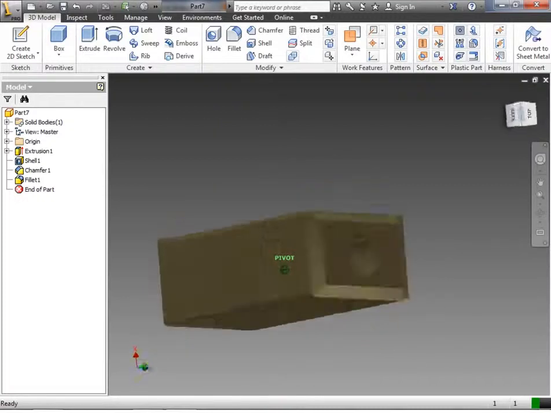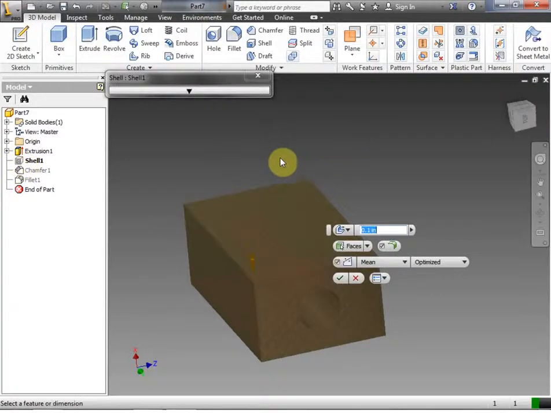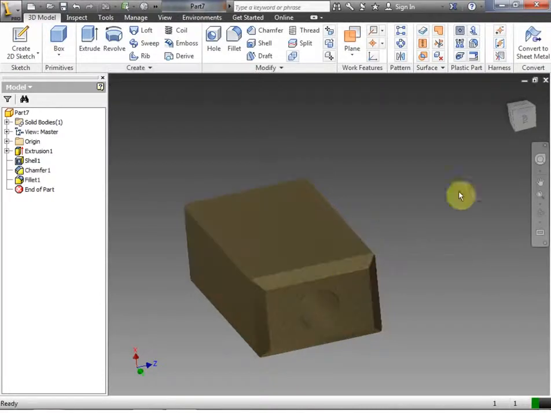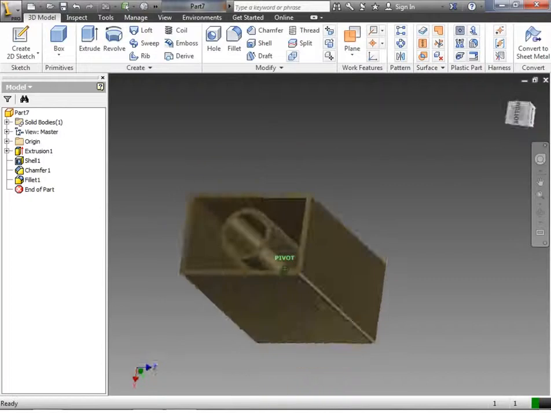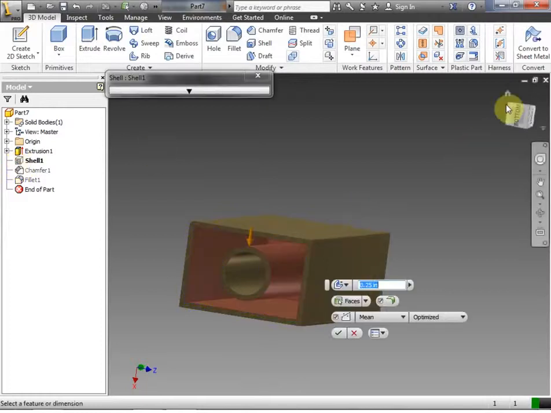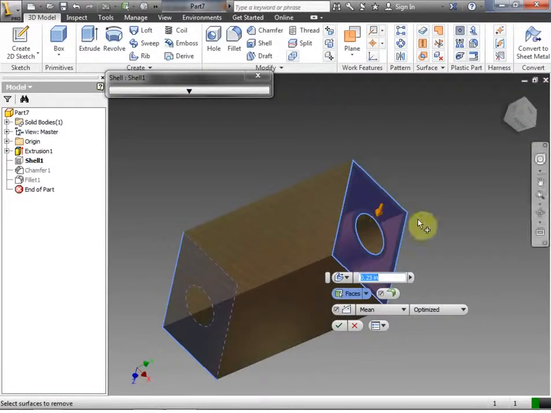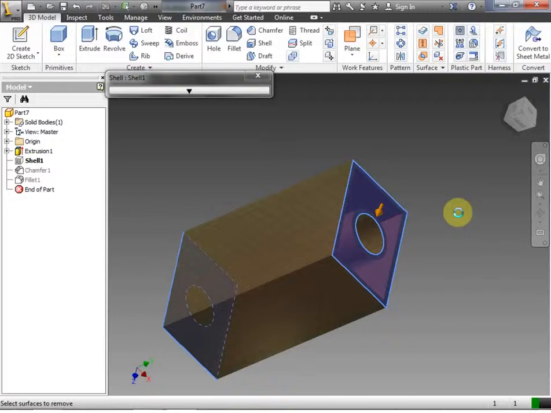I'd like to just cover one last thing on the shell. So let's go back to our shell. If we open that back up, you can also specify the width of the shell. So if I click there, notice that made the material that the shell is made up of a bit thicker. We can also remove a face. Okay, so if I remove the top face, I can also go back to the other side and remove the other face as well. Now it doesn't make any sense on this particular shape, and Inventor may tell me so.